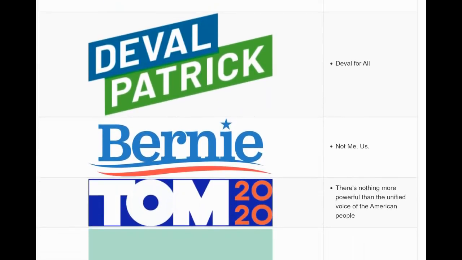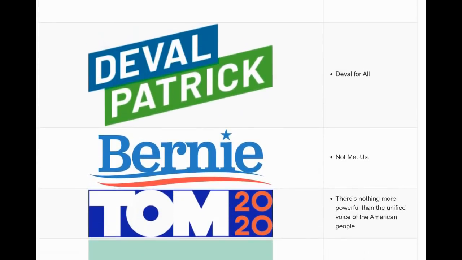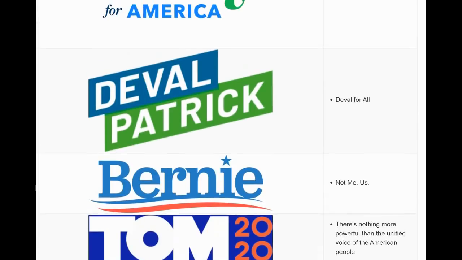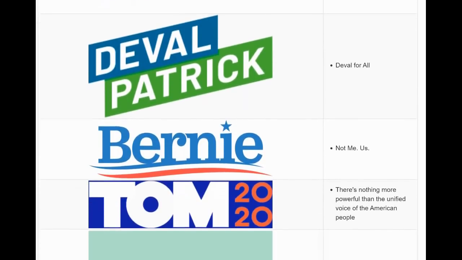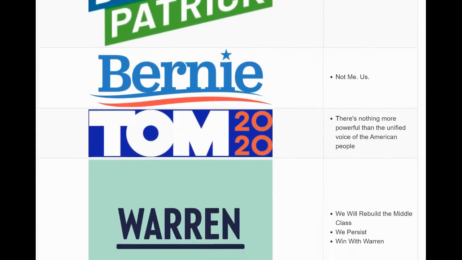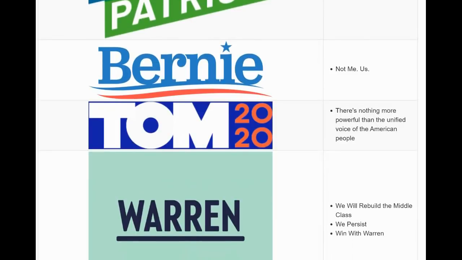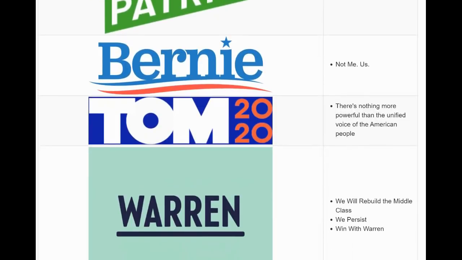Bernie, Not Me, Us. Okay, I like it. This is not ego driven. But again, Bernie, you don't have your last name here. Okay, Tom Steyer. Tom, that's a no-no. There's nothing more powerful than the unified voice of the American people. Well, that's too long, first of all. And second, you're saying that right now it's not unified. You're blaming Trump. And actually, people know that Tom has been advocating for impeachment for years.